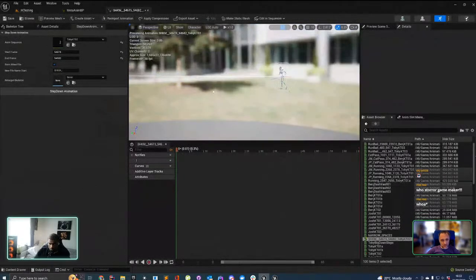And then the second thing that I like to point out is the reason why I did so many extra frames is that I want to automatically trim this animation when we do the phase calculation.